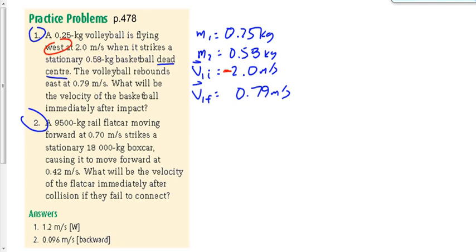I usually stick with east as positive and west as negative. What do we want to find? The velocity of the basketball after impact, V2f. Is there anything else we have if we read between the lines? The initial velocity of the basketball. What is the initial velocity of the basketball, V2i? It's at rest, right? Sometimes they tell us it's 0 meters per second, and sometimes they force us to read between the lines like they do here. It's a stationary basketball.